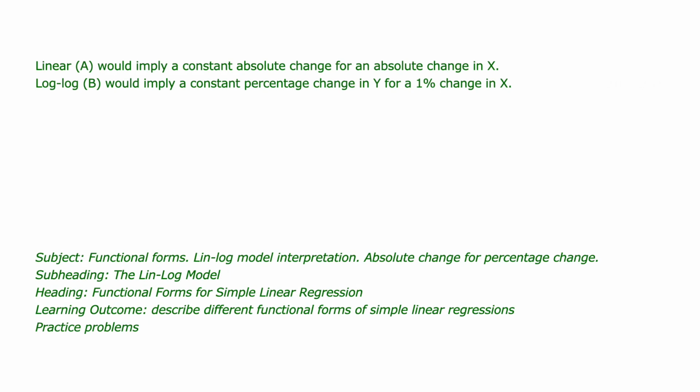A standard linear model is inappropriate here because it implies a constant absolute change in Y for an absolute 1-unit change in X, rather than a percentage change. A log-log model is used for elasticities, meaning it would represent a constant percentage change in revenue for a 1% change in advertising, which does not match the absolute dollar increase described in the question.